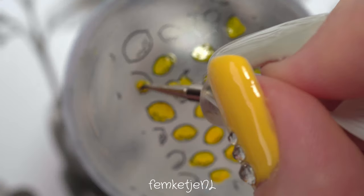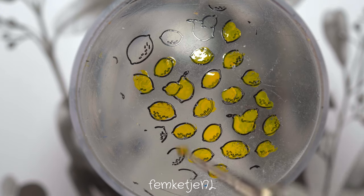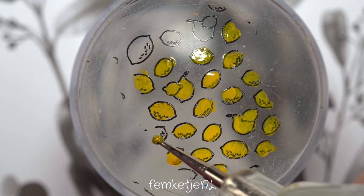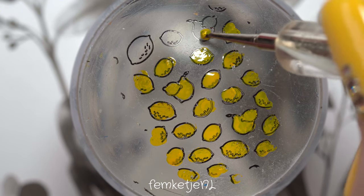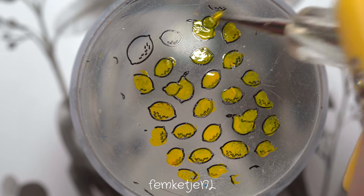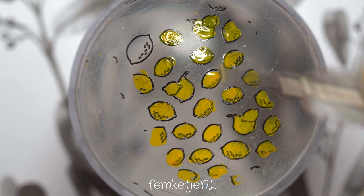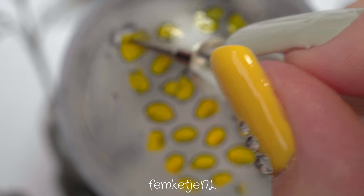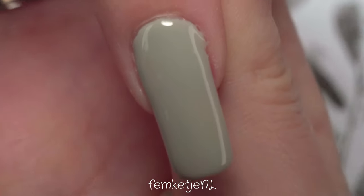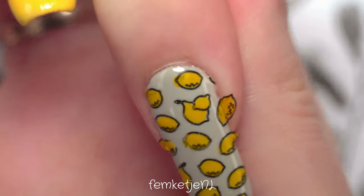I didn't want just that simple black outline — I wanted it to look really pretty. So I left the ring fingernail completely as just a yellow gel polish color. It actually looks pretty cute because the other yellow base nails are quite simple too, with only a couple of gems. Leaving the ring fingernail bare with a solid color ties the design together perfectly, since there's already a lot going on with the reverse stamps — especially the one on my pointer finger, which has a lot of lemons.